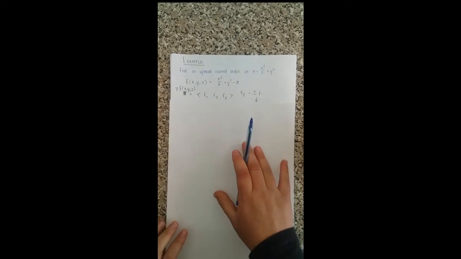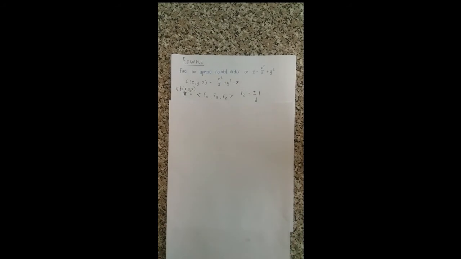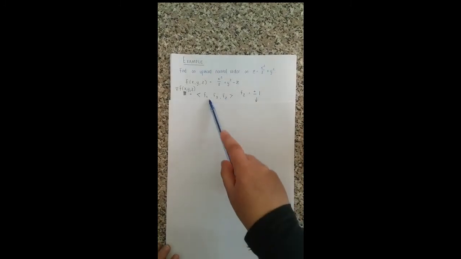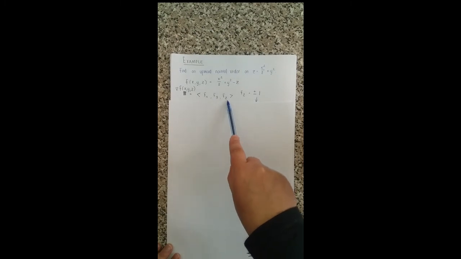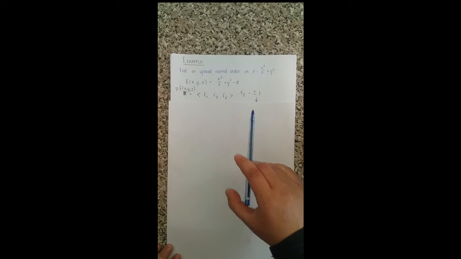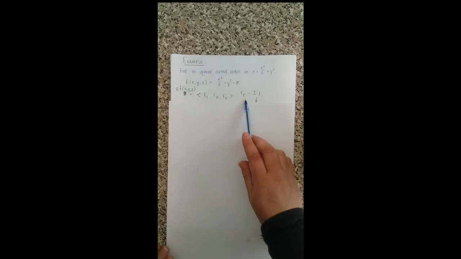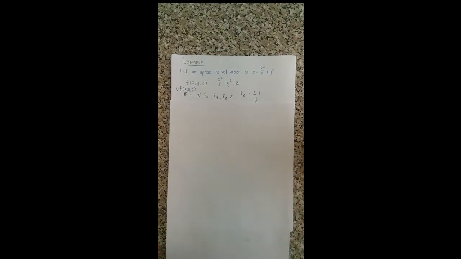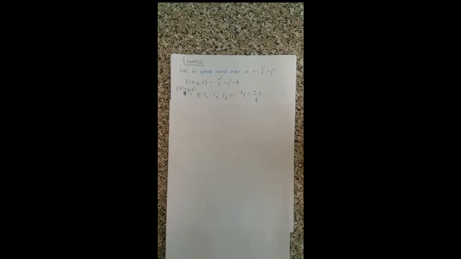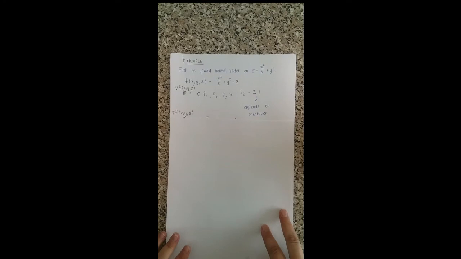And then we get the gradient vector of our f(x, y, z) function. So you get the partial derivative towards x, the partial derivative towards y, and the partial derivative towards z. And just note that the partial derivative towards z will always be either plus or minus 1. So you have to manipulate this equation to have either a plus or a negative 1 depending on the direction of your normal vector. So this depends on the orientation of your surface.